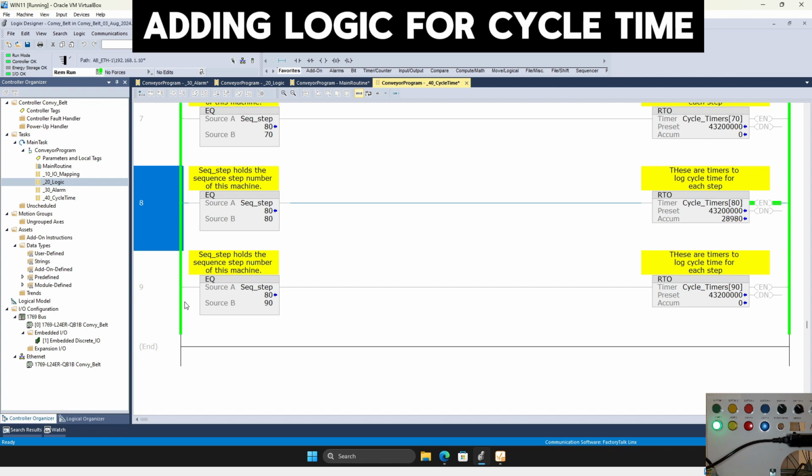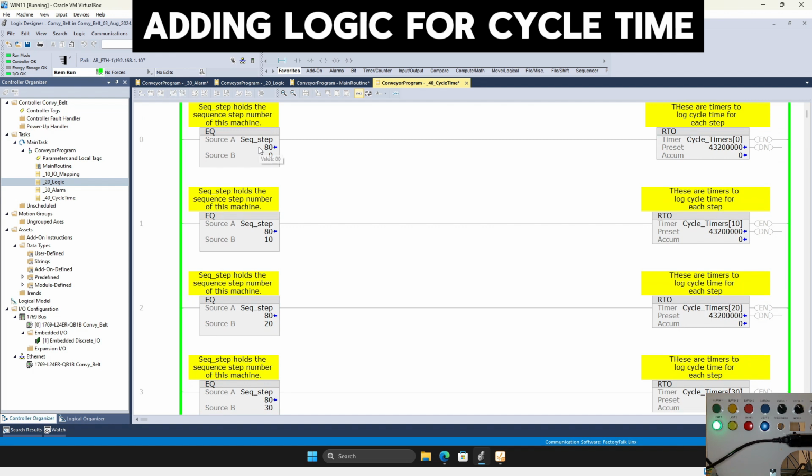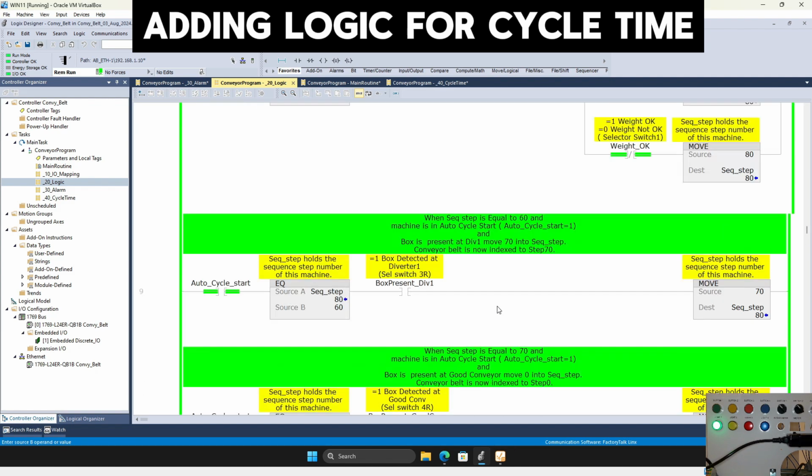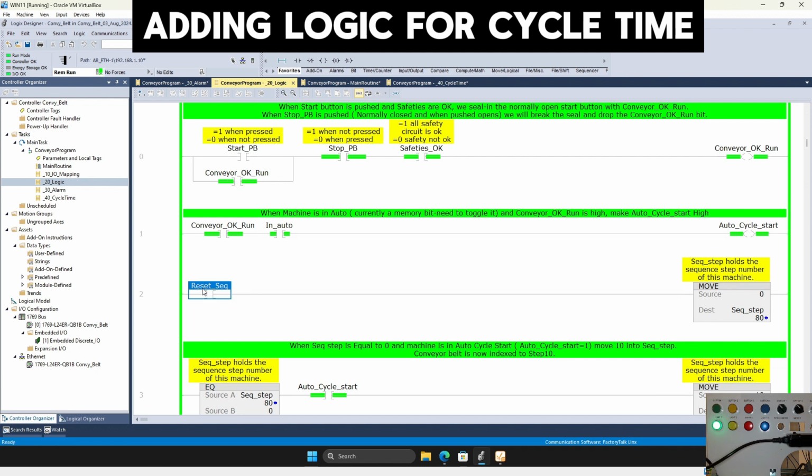But one of the main things we need to do is figure out a way to reset all these timers when we want. So as we look at the ladder at step 0, there is a reset, and we use the reset to move the sequence to step 0 when we hit the reset button.